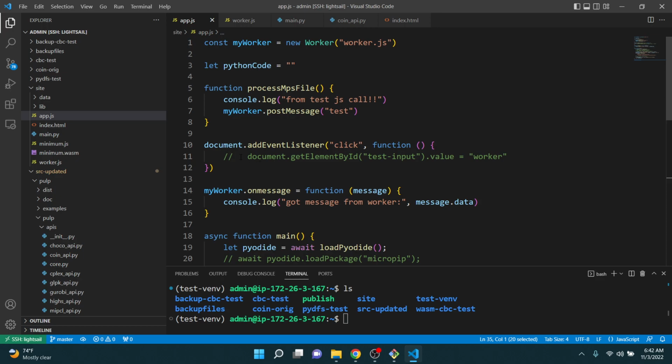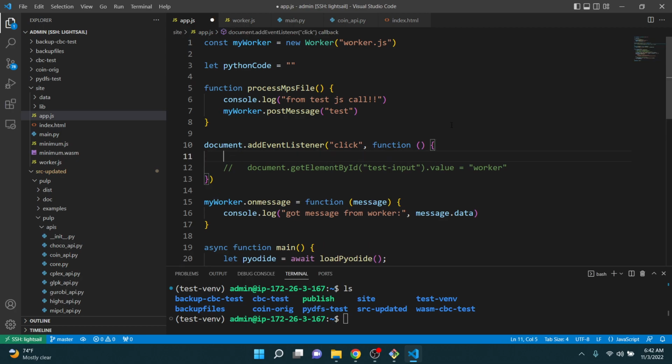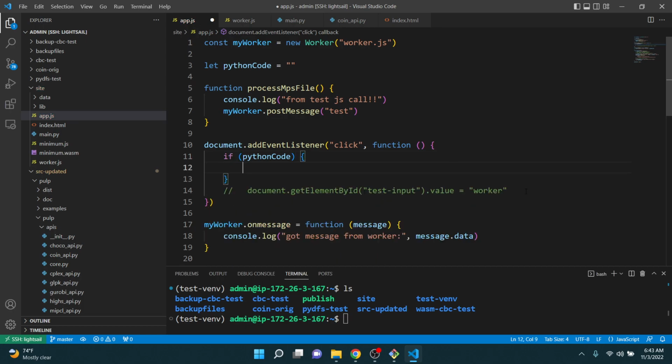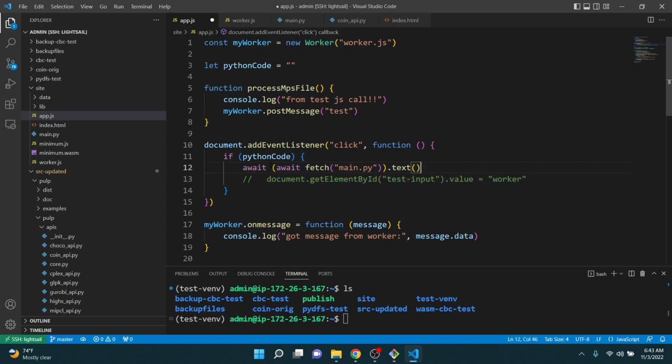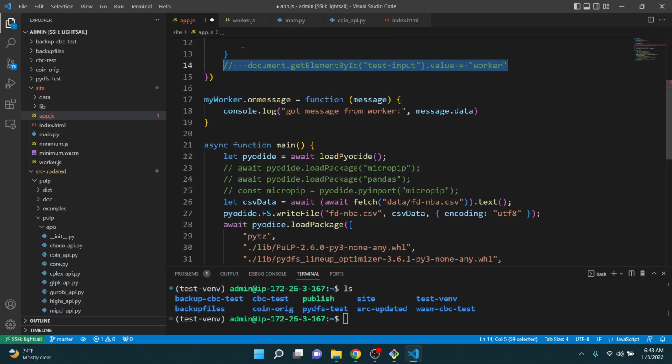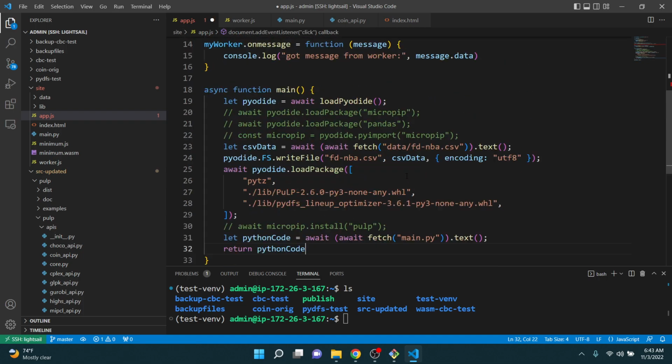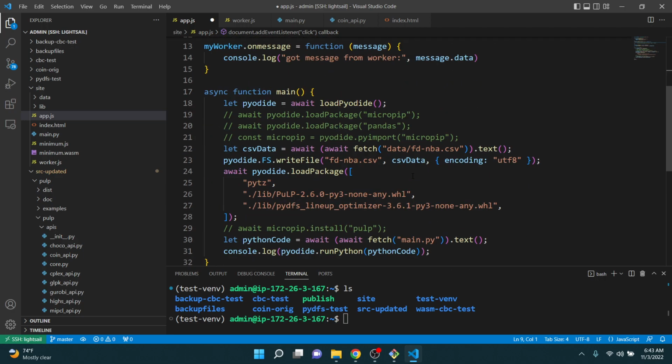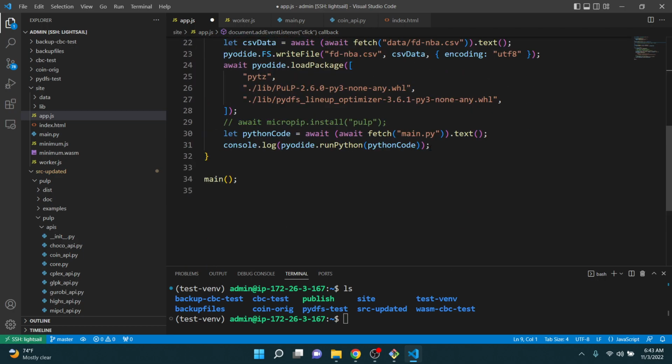And then here we'll say if Python code, then it will run. Oh crap, what did I have there before? Let's do this. Let's go all the way back. Whoops. Copy this while we're here.